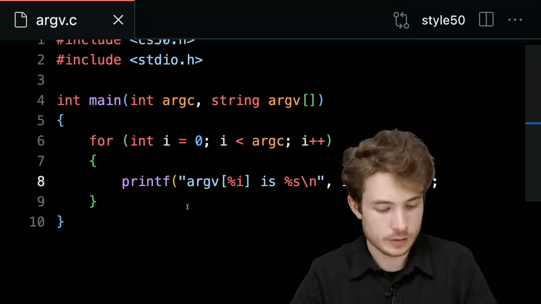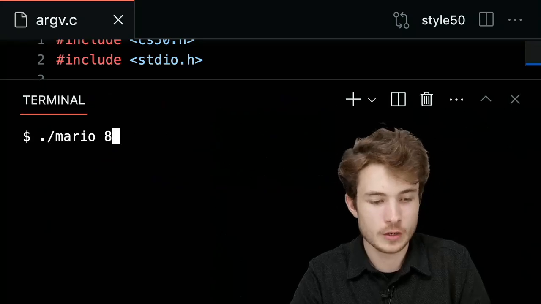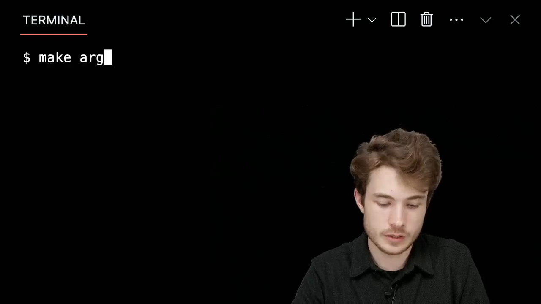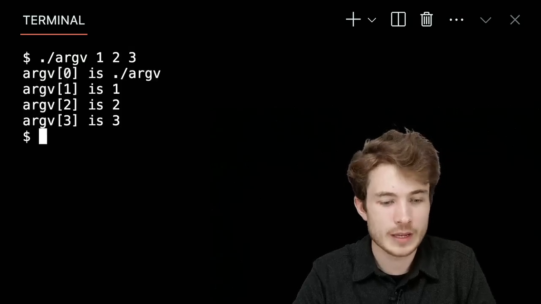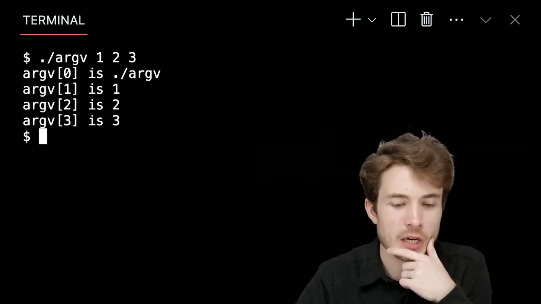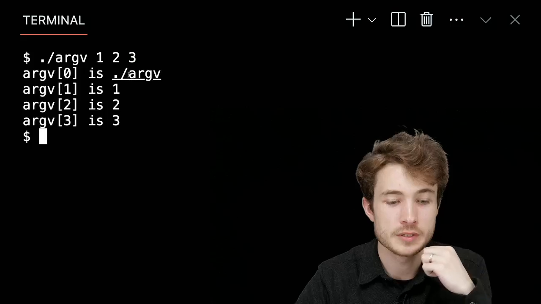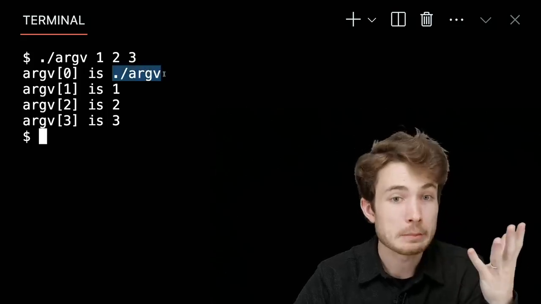So now I'll go back and I'll try to compile this program. I'll say, in this case, make argv. I'll type ./argv and give it some input. Let's say 1, 2, and 3, separated by spaces. Now I hit enter, and I see my program had a total of 4 inputs. The first was the actual name of my program.